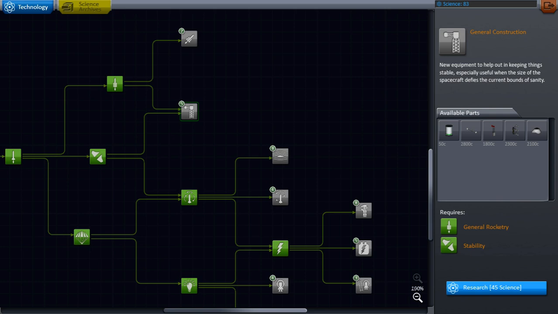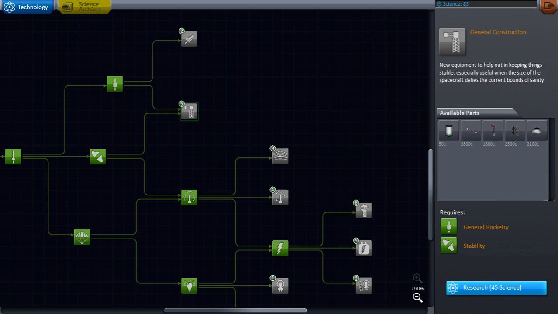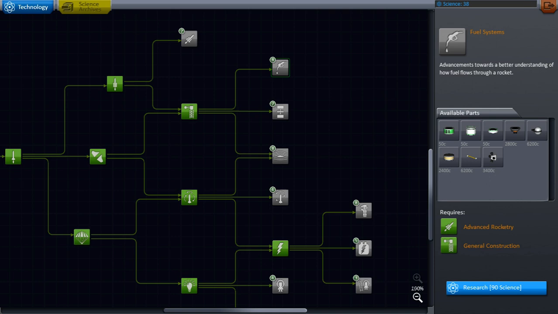Because I don't think we can afford anything here, despite how cool that would be. We'll get ourselves some struts. And that will leave fuel systems as maybe our next goal.